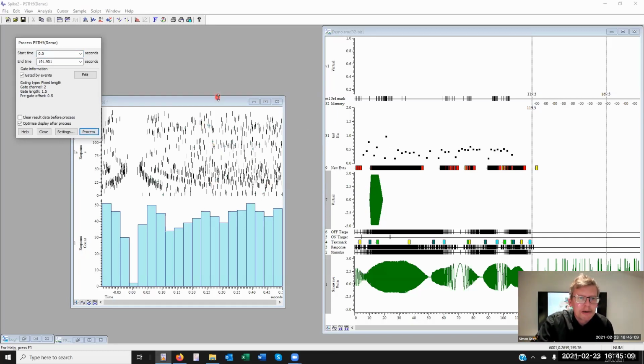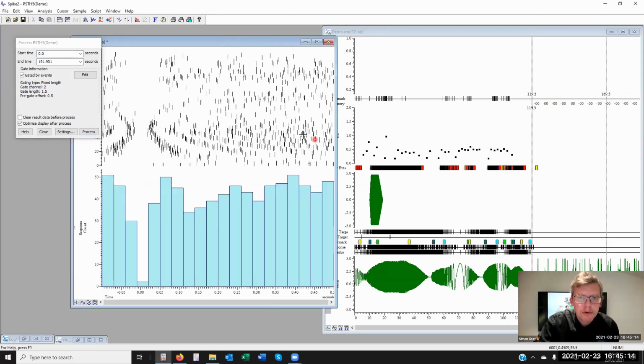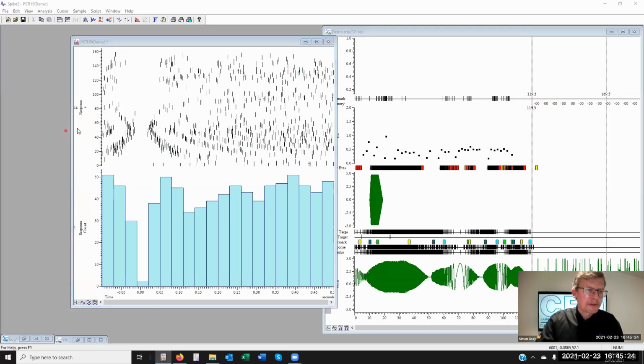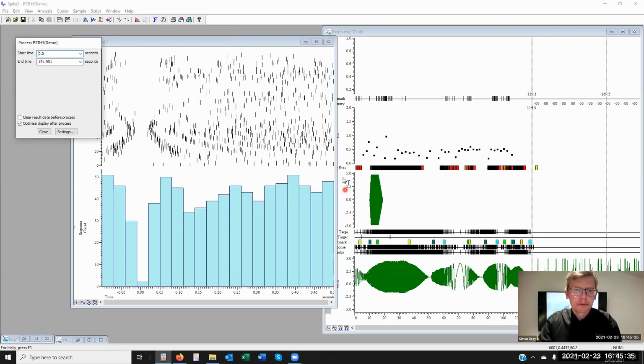It's difficult for me to see on this screen, actually, because they are rather tiny. Anyway, the idea is I've marked in the raster plots the third event. I'm just going to change to a different auxiliary channel, and that's going to be our text mark there, because I found that this showed up a little clearer for us. Okay, and process.